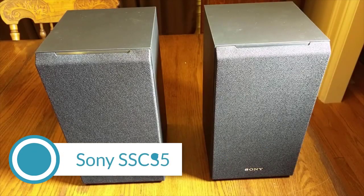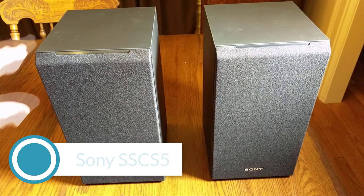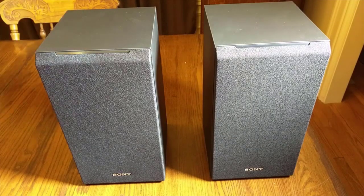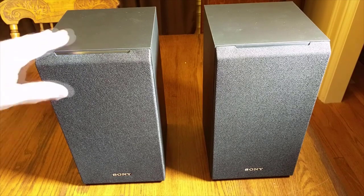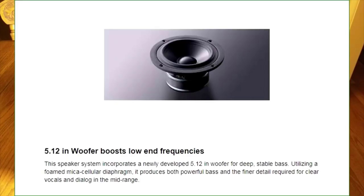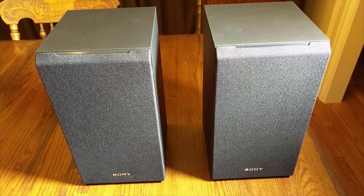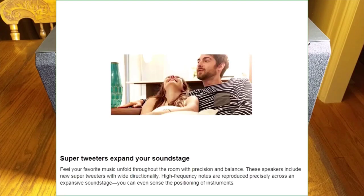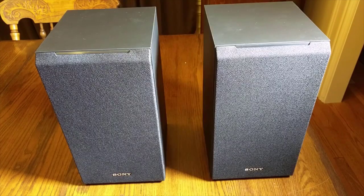At number 4, it's the Sony SSCS5. The Sony SSCS5 speakers are best defined by their wide frequency response range of 53Hz to 50kHz. This enables the speakers to provide a very airy sound signature while capturing with accuracy all the important details of every register. As three-way speakers, the SSCS5s have another advantage — three drivers and two crossover points, which allows for much better instrument separation, something you will notice when listening to vinyl albums. Rated at 6-ohm impedance, the SSCS5 three-way speakers are all about rich and colorful acoustics. The cabinet design is just as responsible for the improved audio quality as all the technical specifications. Also important to note is Sony's Hi-Res audio feature, which is synonymous with accurately capturing the sound signature of vinyl music.